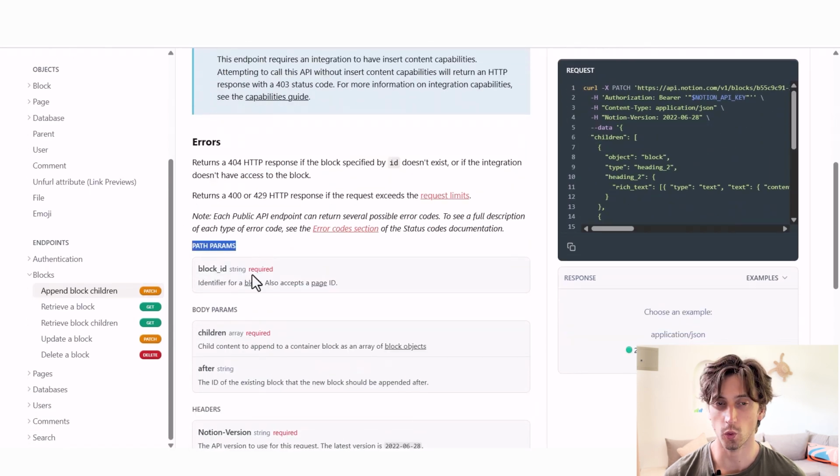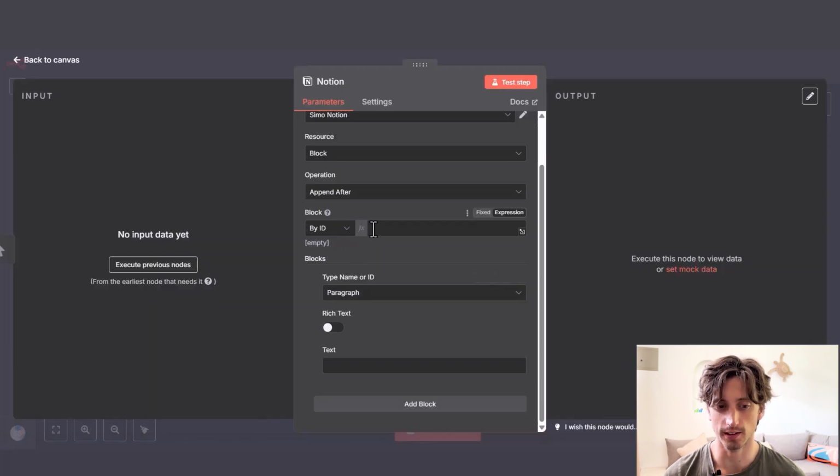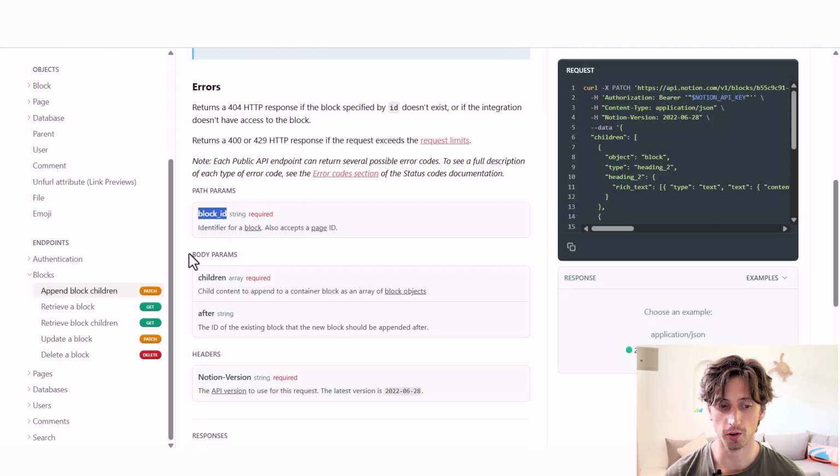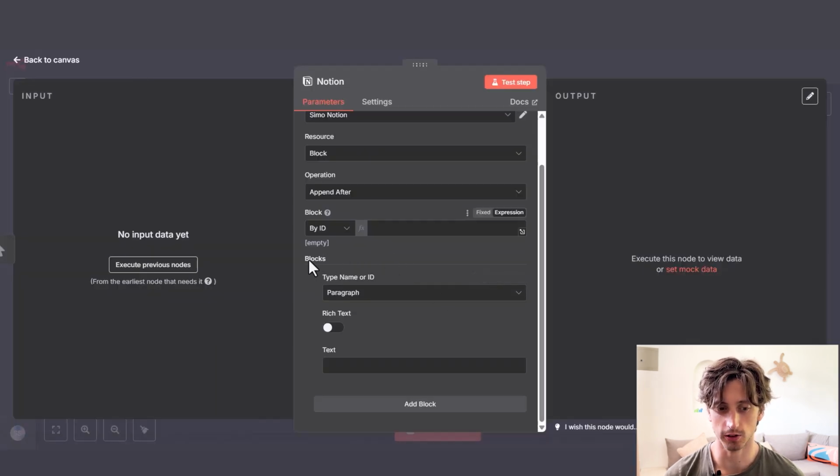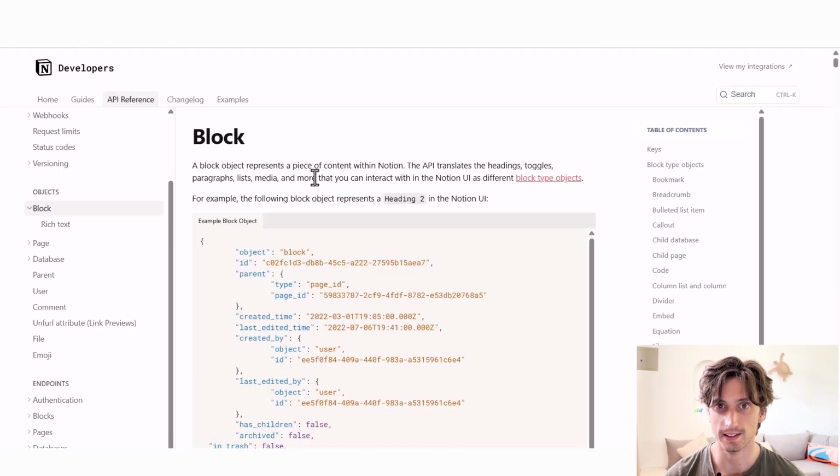And you know, for example, that one path parameter that's required is the block ID. And that's why here we have this ID that we need to insert. And then we know that in the body, we need to pass children, which is required. Children is an array of the specific blocks that you want to append. So that's what we do here. You can see that the blocks that you want to append, then we select them. And n8n essentially creates that children array in the background for you via this drag and drop, what you see is what you get editor. So you just need to manually set these values, and then n8n creates the payload for you.